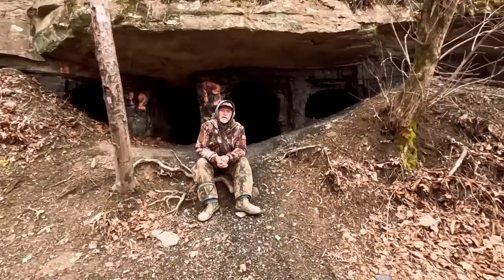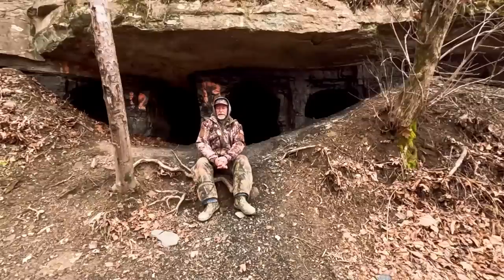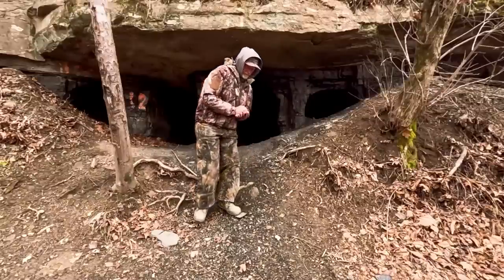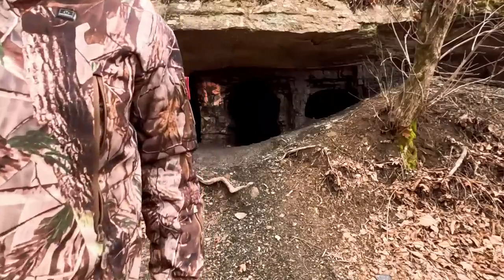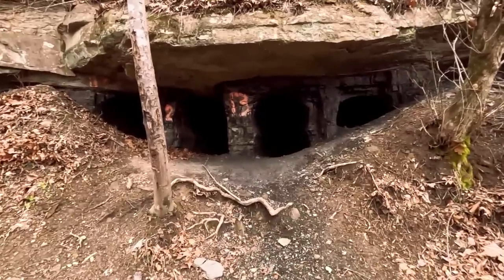Some of you may recognize the holes, recognize this spot from our video on how to find fossils and what to do when you find them. The fossil bed area starts about 30 yards right down there. I brought you back here today because this is obviously something totally different, and it's a really good spot to show you some stuff that I'd like you to see. Now, the holes behind me are called punch mines or auger mines. And I'll show you a little bit about them. These came along at the tail end of the period that we're talking about in question here.